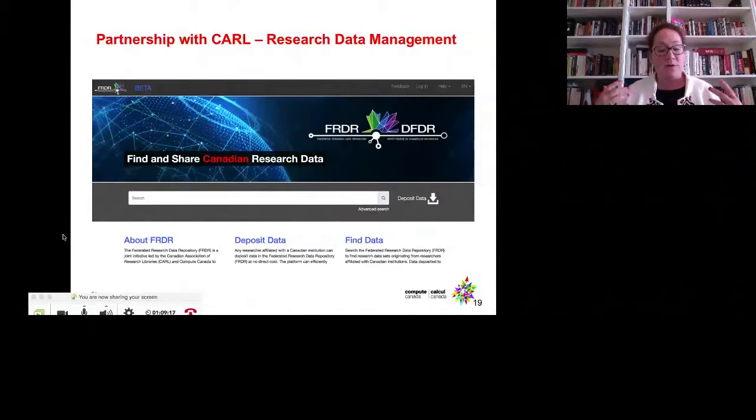And so Compute Canada has partnered with CARL, the Canadian Association of Research Libraries, and with the support of others like Research Data Canada to address some of these gaps and to help make research data management easier for Canadian researchers. Compute Canada brings big storage, a scalable data environment, and the software expertise. And CARL brings metadata, curation, preservation, a national on-campus support network, and provides research data management services, especially useful for long-tail research. And so we can help you with, oh my goodness, somebody's telling me I need a research data management plan. What does that mean? We've got some tools that can help.